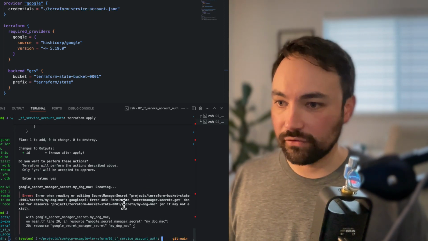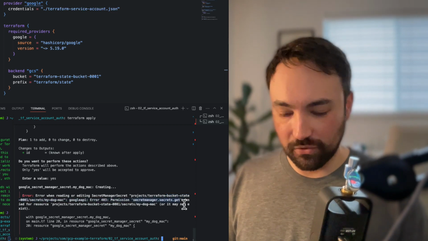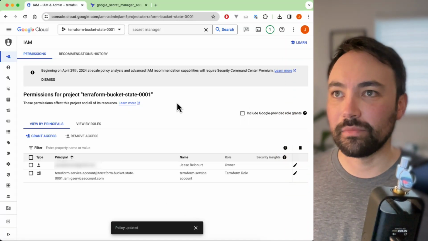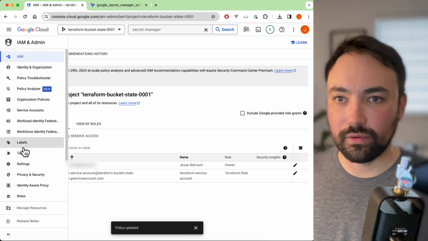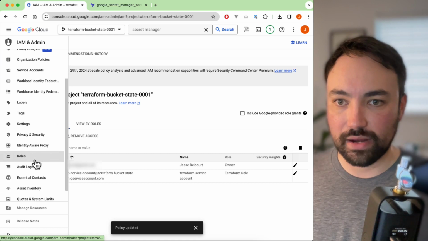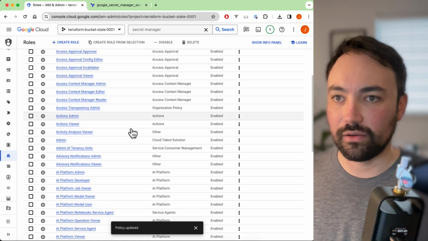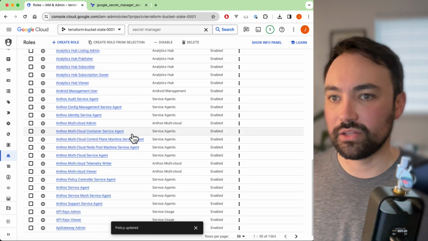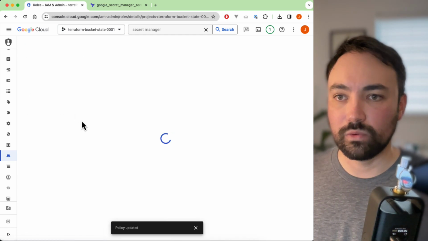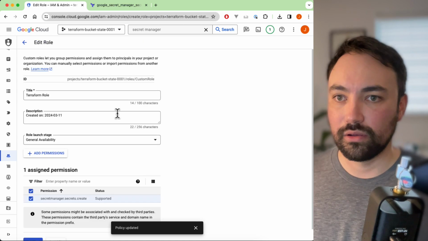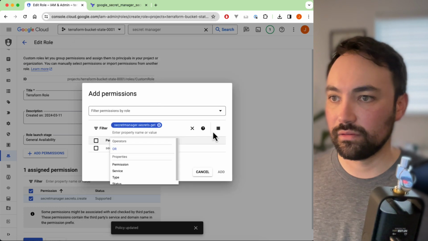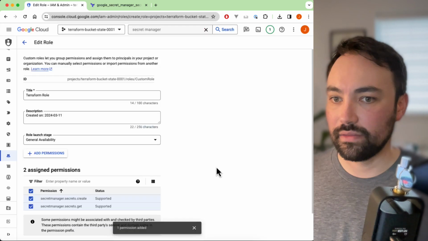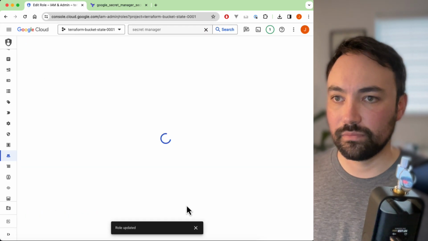and it's still yelling at us. So you can see that this quickly can become quite a pain if you've worked with IAM before in the past. But I will say that this is a great way to sort of understand what it takes both on the Terraform side and in the GCP side. So we will go through and we're going to add another permission to this role. We'll add get, and we'll add that, and then we'll update and we'll try it again.